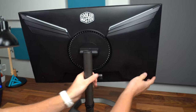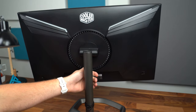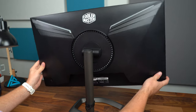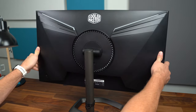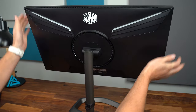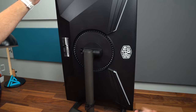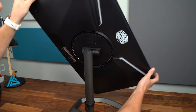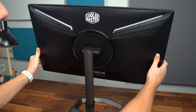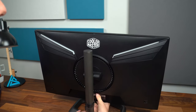If I do turn it, there is a little switch here to let it go if you need to disconnect it — if you decide you want to VESA mount it or whatever. There are multiple ways to turn this monitor left and right. You can tilt it forward and back as well. If you'd like to use this as a vertical monitor, totally possible with the stand — just turn it all the way. It can go all the way this way as well, just depending on how you want to use the monitor. And of course, up and down.